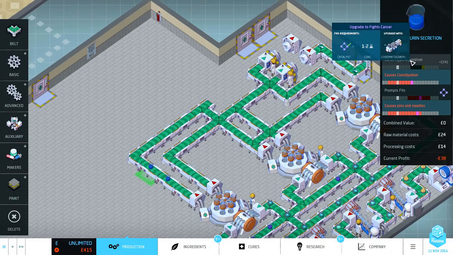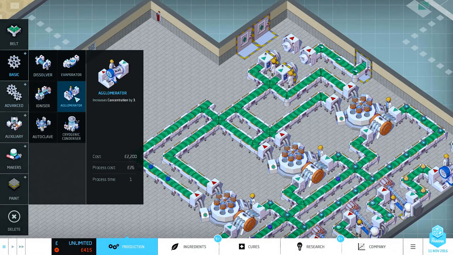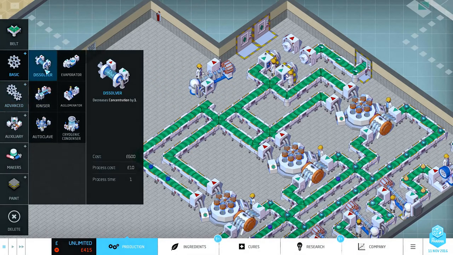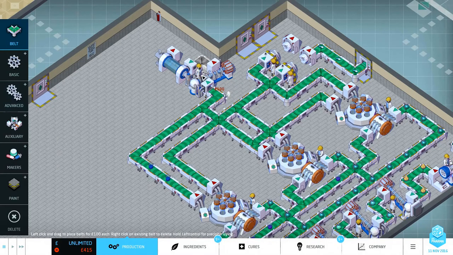This one, I now need to reduce it down to 1 to 2. I've already got the catalyst involved, so I need to drop down 4 points. If I go to my... that increases, that decreases. I want an ionizer, and then I'll probably want a dissolver as well. If I pop that one right there like that, and then I get a dissolver, that one can pop out there like that. So a belt runs in here, and a belt runs there, and then that one comes out, and I'll put it right down into that corner.